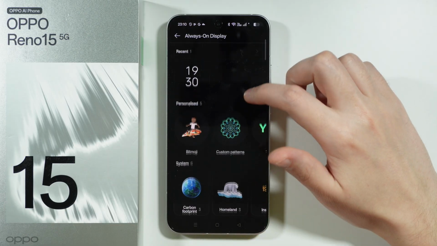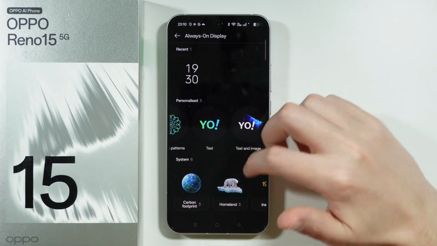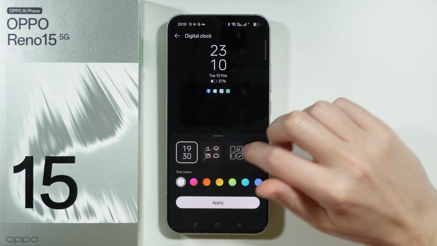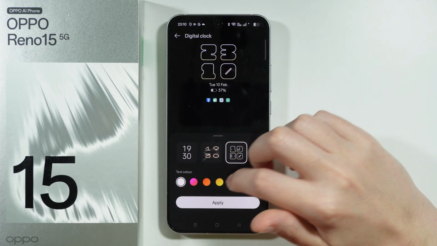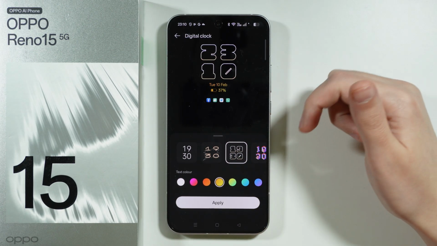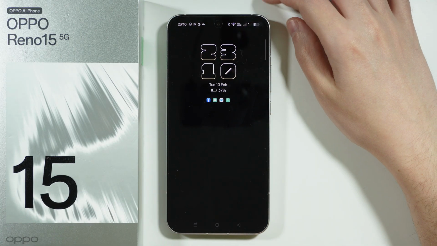Now here below we also have different themes or images that you can use, or text and so on and so forth. So you can choose whichever style you wish to use. Over here we can make some adjustments here and there. You can apply different colors and so on and so forth. So be sure to check that out, and if you want to use any of them, then just use the apply button here at the bottom of the screen.